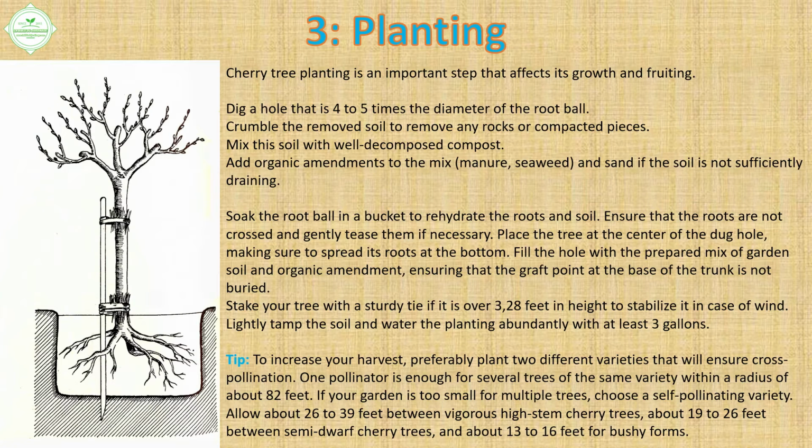Stake your tree with a sturdy tie if it is over 3.28 feet in height to stabilize it in case of wind. Lightly tamp the soil and water the planting abundantly with at least 3 gallons.